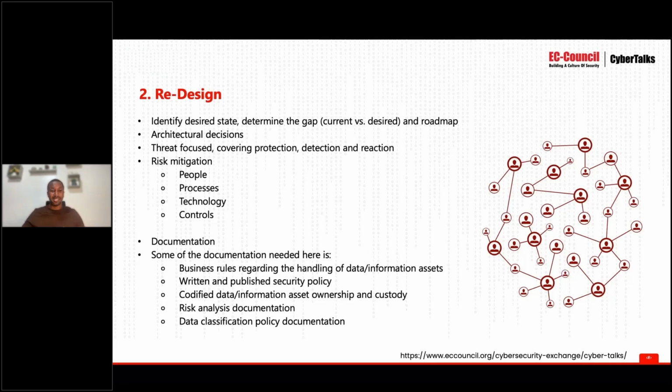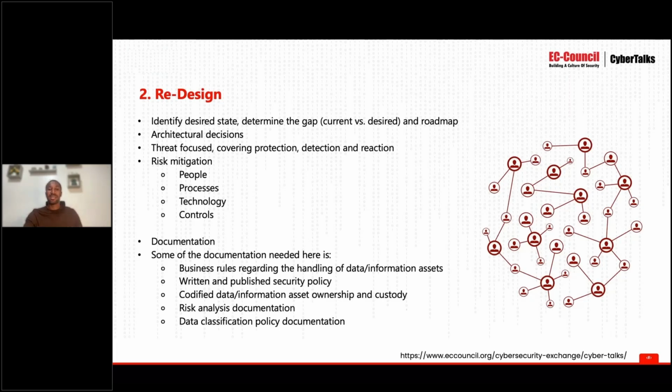Risk analysis, data classification for a policy documentation. Is this document for the finance department? Is it for HR? Is it for sales? Is it for general usage in the organization? That has to be classified before you can even know how to do your data loss prevention, for example. If you know that, you know what tools you need to put in place to make sure that data is not being shared with other people.